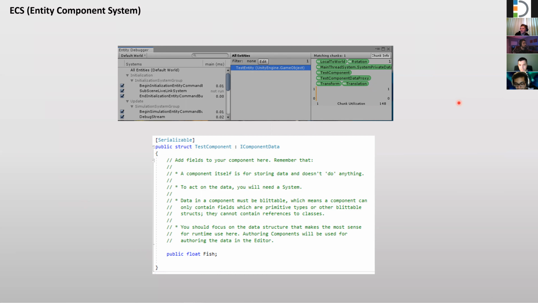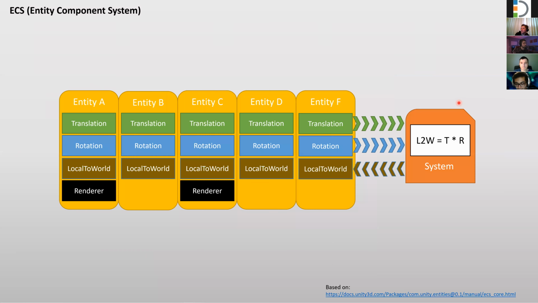And then you would have systems that say, I want to operate on entities that have these three components on them. And because the system doesn't care about renderer components, it doesn't even need to grab those, and they just sort of get ignored, even though some of the entities had them.